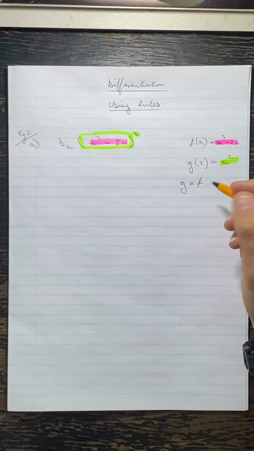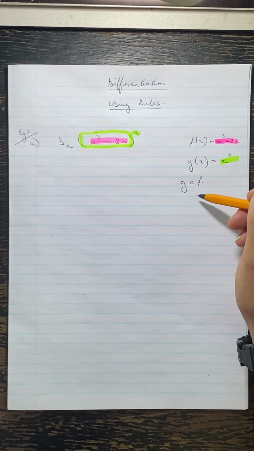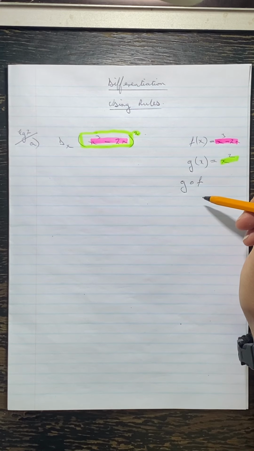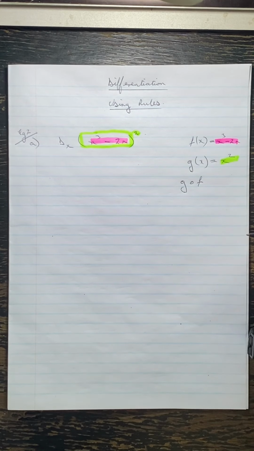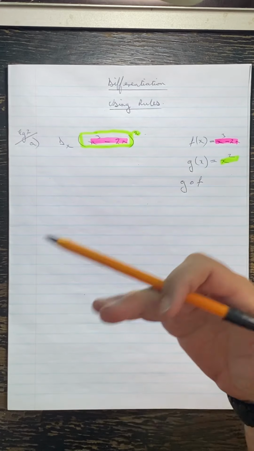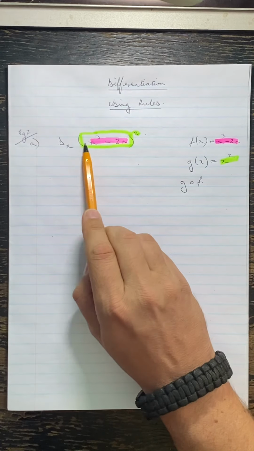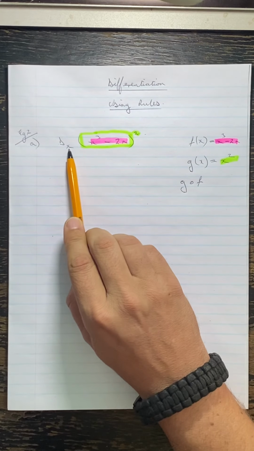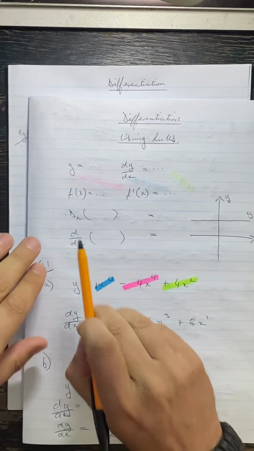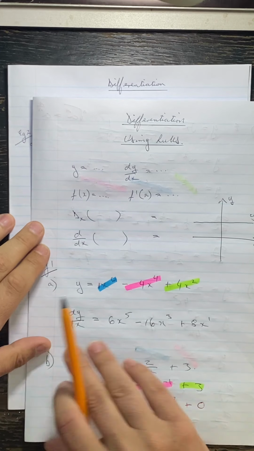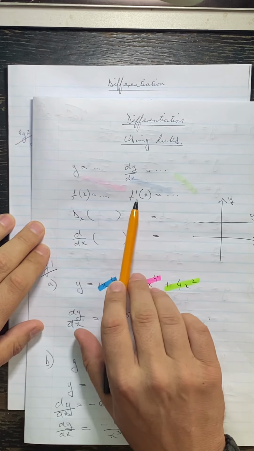Okay, and you guys have seen that. Please don't say things like goff and fog and stuff. It's g circle f, f circle g. You should have done this in grade 10, where you take this function and put it within that one. So this is chain rule, function within a function. How we read this is, differentiate this thing with respect to x. If you remember from the first video, if they give it to us as d/dx of something, all we have to do is go straight into writing the derivative. We don't have to write anything like a dy/dx or an f dashed.